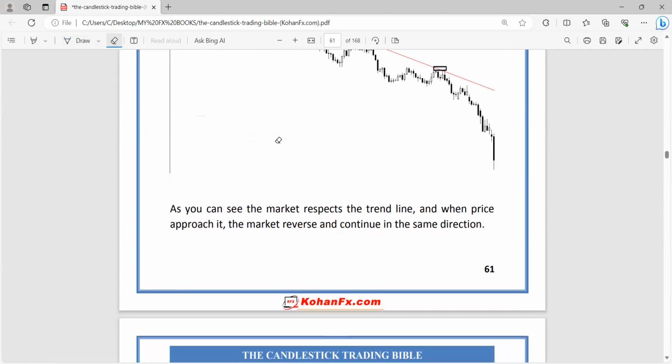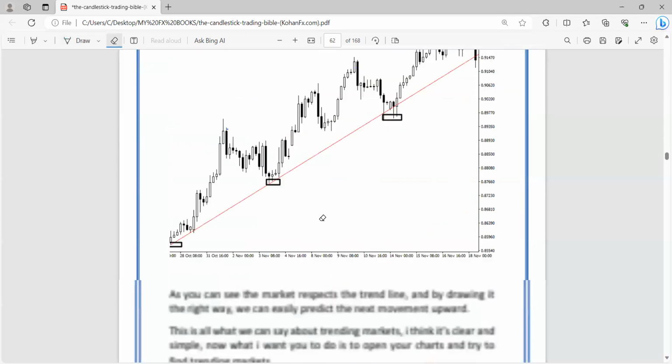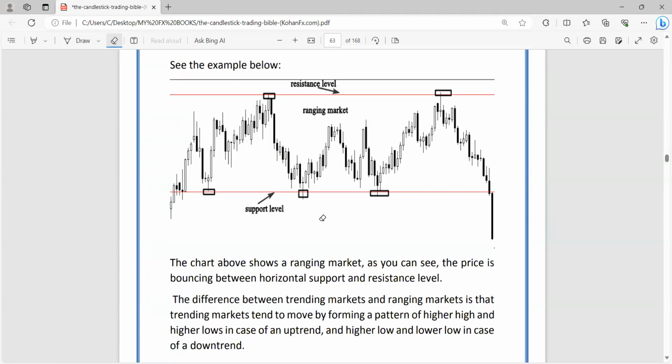Once we're done with that, you can now come back to this. What I was explaining is this level was previously a support here, as you can see, but now it has become a resistance level. This, combined with the fact that you're on a trend line, gives you added confirmation that this market is going to continue going downwards. Hope that makes sense and I've clarified now. Can move on to, let's see.